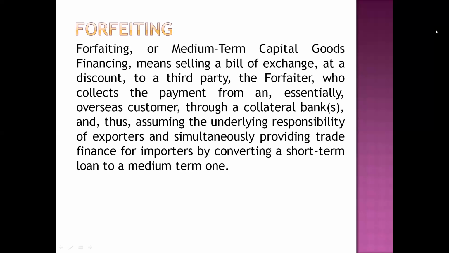But forfeiting works in a similar way. It is an extension of factoring. In this case, what happens is, when the Nectar company issues the bills receivable to the Patanjali company, Patanjali will sell the total bills receivable, does not discount it. It sells the total bills receivable to the HDFC company.